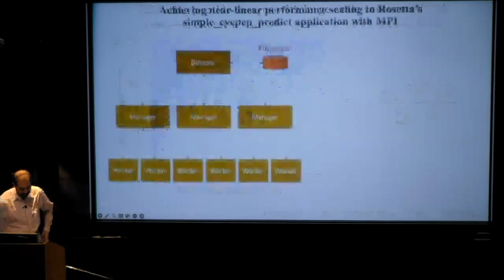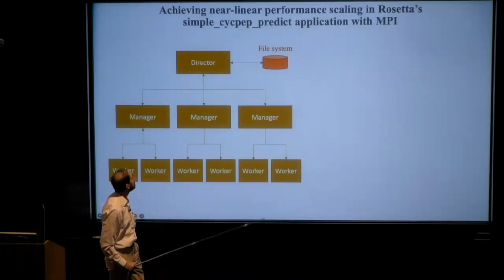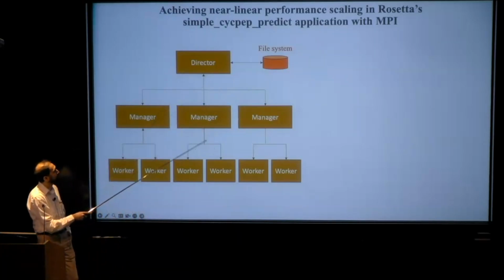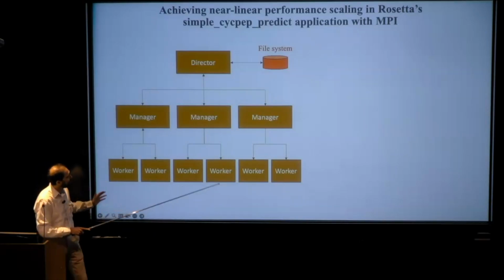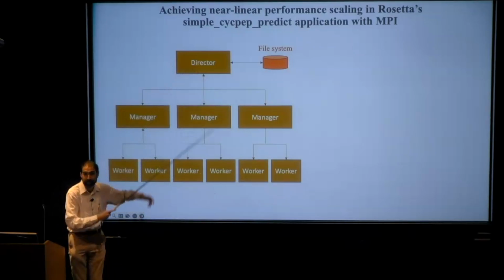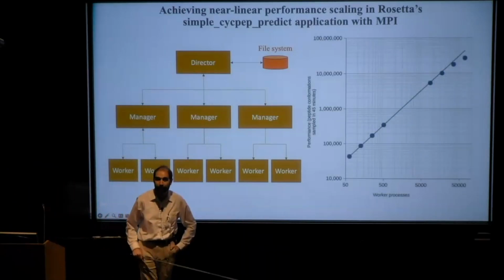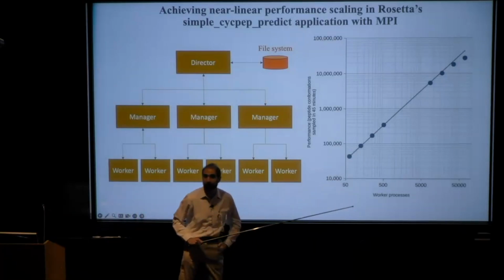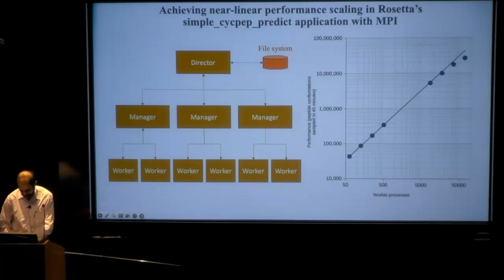I put a lot of work into making this efficient, especially on the older Blue Gene machines, which are now gone. We use a hierarchical MPI job distribution system where we have one director node that farms out jobs to a whole bunch of managers, which then farm out jobs to a whole bunch of workers. The workers do the sampling, and we have analysis and data reduction up the hierarchy as the workers transmit their results up. Because we have this hierarchical structure and we can have as many managers in the middle layer as we want, and in fact, we can have as many layers of managers as we want, we get almost linear performance scaling up to tens of thousands of cores on massively sized supercomputers.